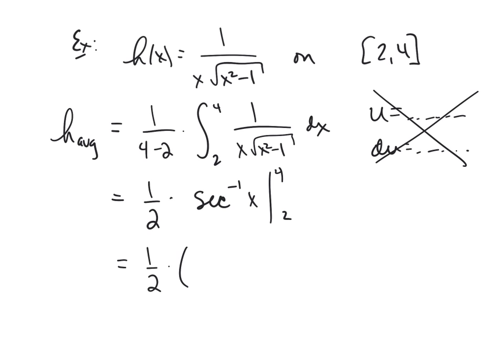So then we can go directly to f-tick. We just have to replace x with 4 minus, and replace x, whoops, that's kind of ugly. Let me make that a little bit nicer. And then replace x with 2. Okay? And I'll get to a decimal answer on this one for everybody. So we need the inverse secant of 4. All right, so let me punch that out for everybody.